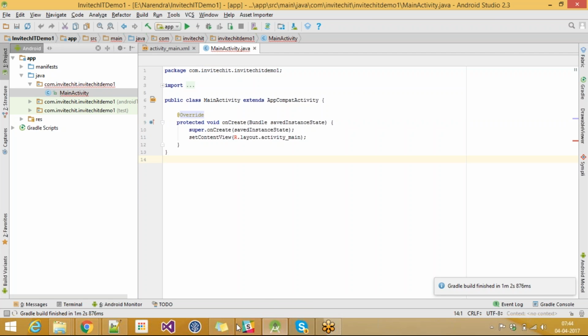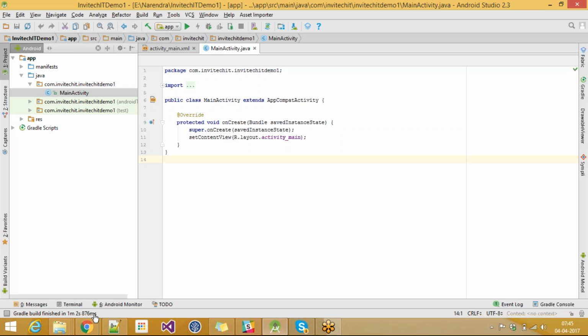It will show me how much time it took to build it. So 1 minute 2 seconds, and this time will increase based on the customization of the build script and the number of files which you have.